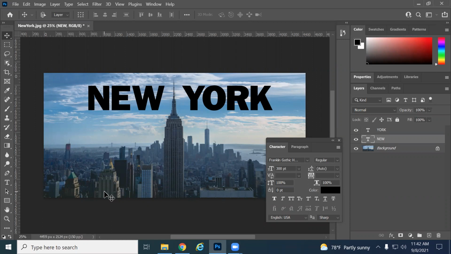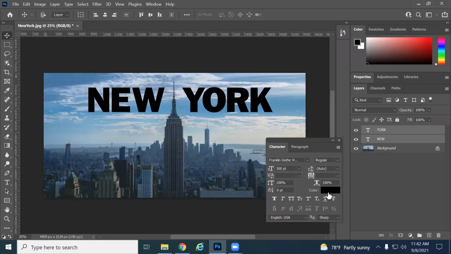I'm pretty okay with where we're at this point, but maybe I want to push that down a little bit more. So if I want to push both of these down, I select this top one, hold down shift and left click, and I'm going to just arrow key down. It's not too bad. So New York, that's words, good.